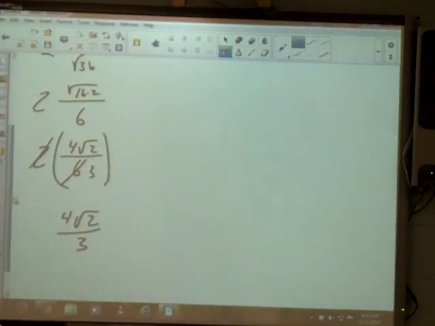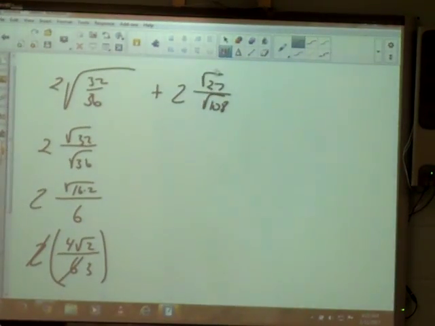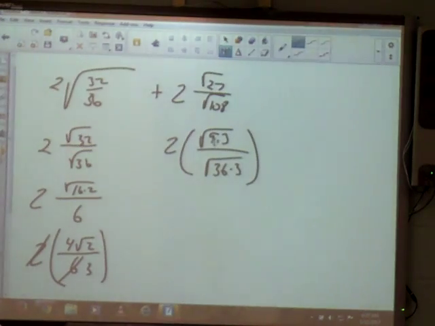Alright, so now to the right side. 27, the biggest perfect square going into 27 is 9. Go ahead and put the parentheses this time. About 108, what's the biggest perfect square that'll go into 108? I think it's 36. Is that right? Somebody check me and see if 108 divided by 36 is 3. I think it is. You are correct. Good. Alright, so on the top, the square root of 9 is 3. And on the bottom, the square root of 36 is 6.